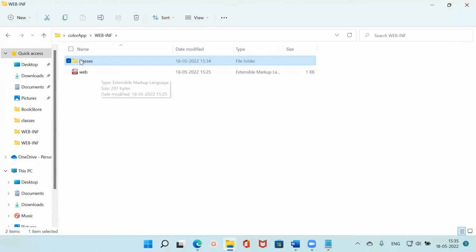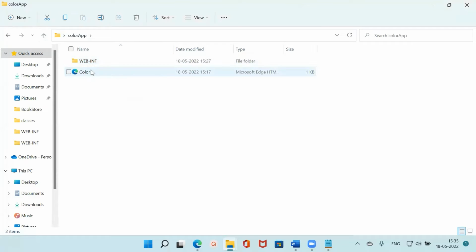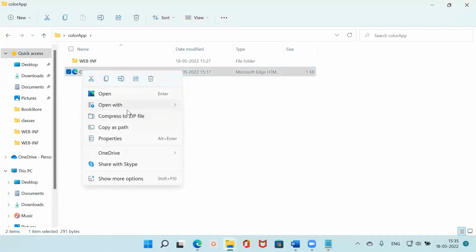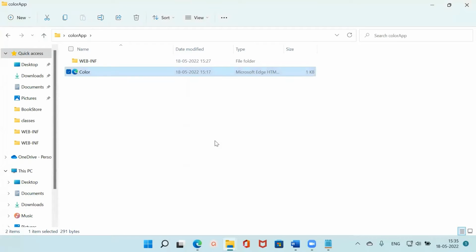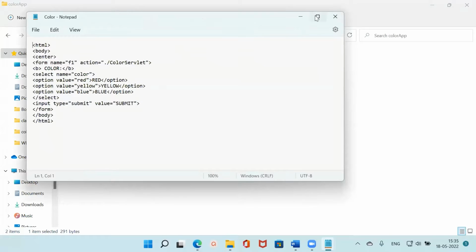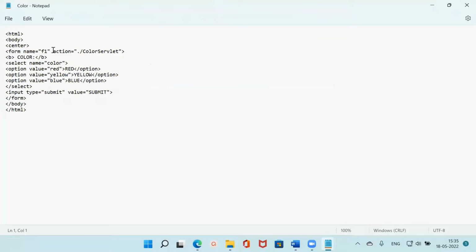I need to make a change inside the HTML file. Let me open it with Notepad again. As I said, if I'm not mentioning any method attribute here, by default it is the get option.